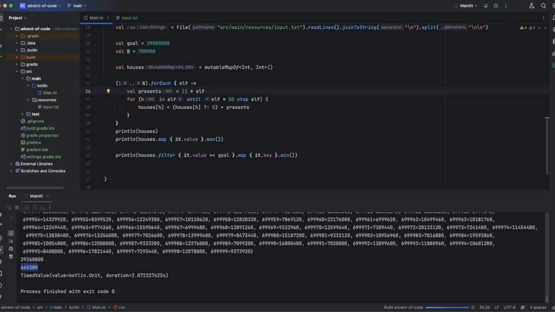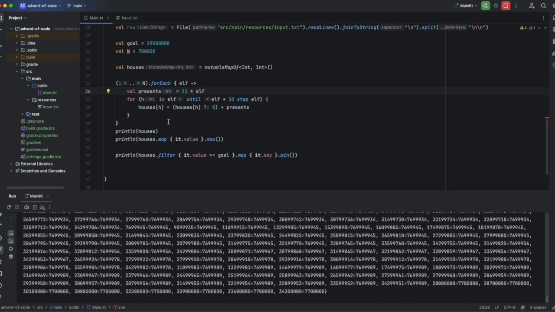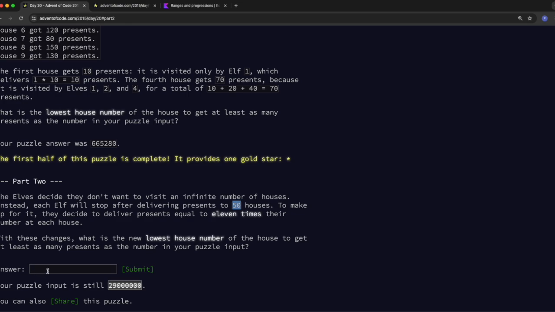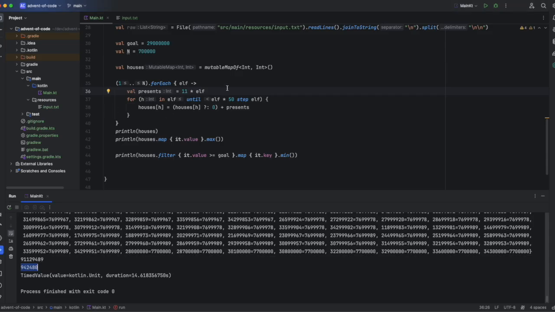Then we try again, the same. And now we need 51. Let's try this one. Too high actually. I think we might need 51 here.